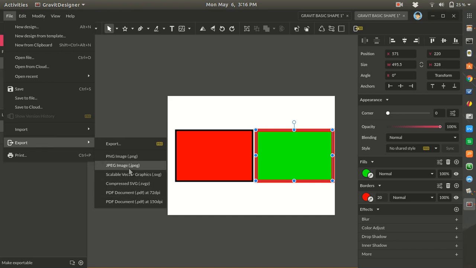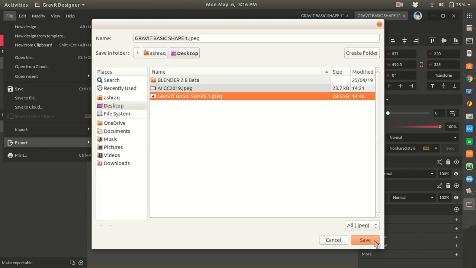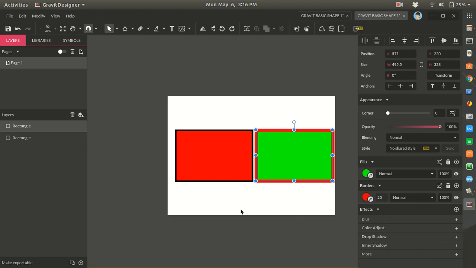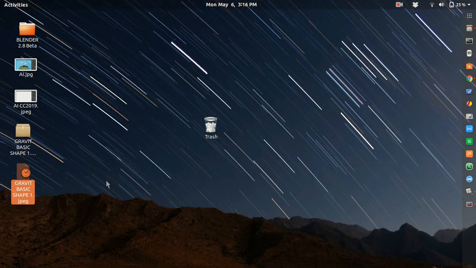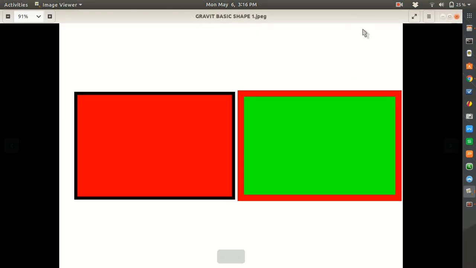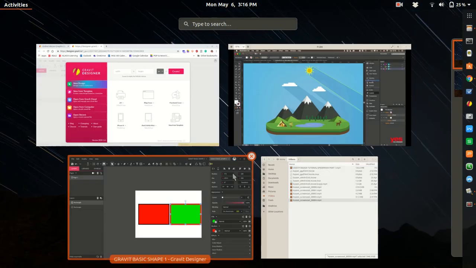For this video, I'm going to export as JPEG at the same location, my desktop, save, and then yes, replace. Let's see where. Yep, it's here. This is the JPEG image, and this is the Gravit design file. All right, cool, that's it.